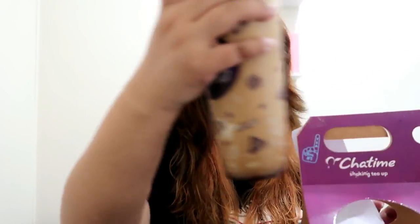Ay, walang budget. Tsaka biglaan, parang na, nung nakita ko na naglabas sila ng promo or collab 2 days, 3 days ago na. So, nagkakaubusan na sa stores. Yung purple flask na hindi mo na siya mabibili. And ito din clear, nagka-start na rin siyang maubos. Okay, but now, let's try the milk tea.